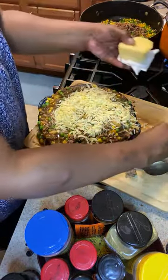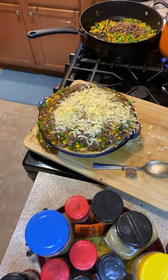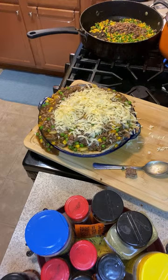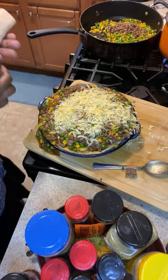Tomorrow, we're not even going to have to cook anything. Oh, no. Well, it depends. All right, y'all. I got to put the top on. Then we're going to put it in the oven. And y'all can come back when you want. I'll still be here. Y'all got any questions? Let me know. I'm about to put the top on.